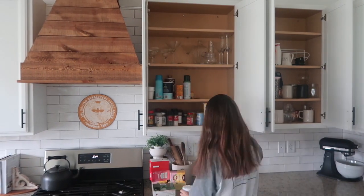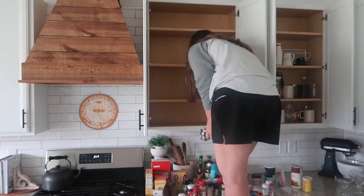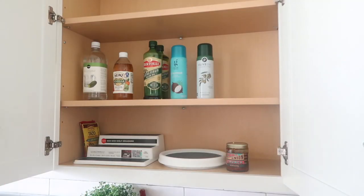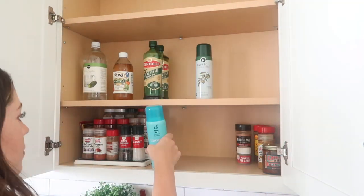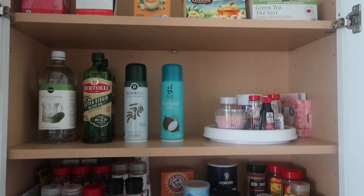And the spice drawer, what a disaster. We're just gonna speed through this so you can't see just how unorganized it was before. I feel like people are either very organized with their spices or it just looks like a hot mess like mine did. Let me know in the comments down below. Do you have your spices in a very organized manner or is yours just kind of all thrown in there?